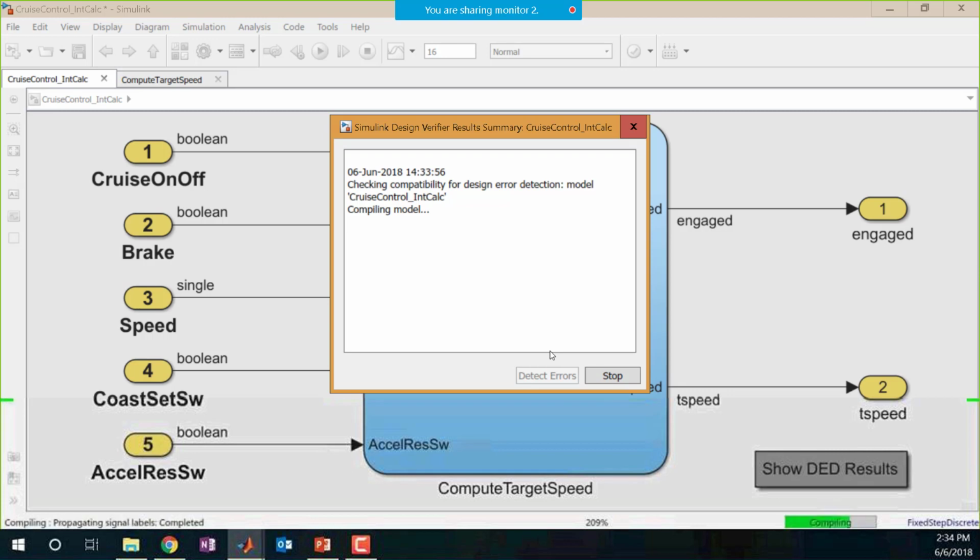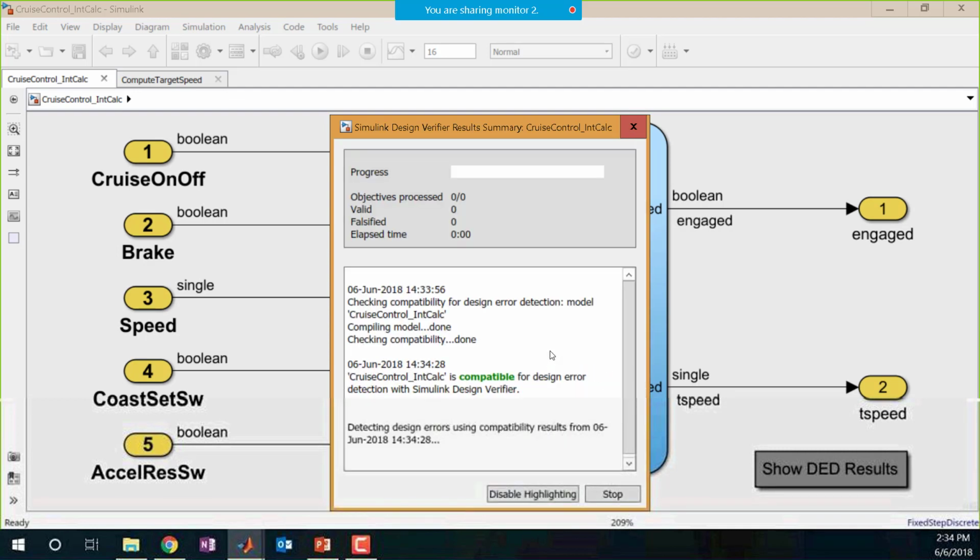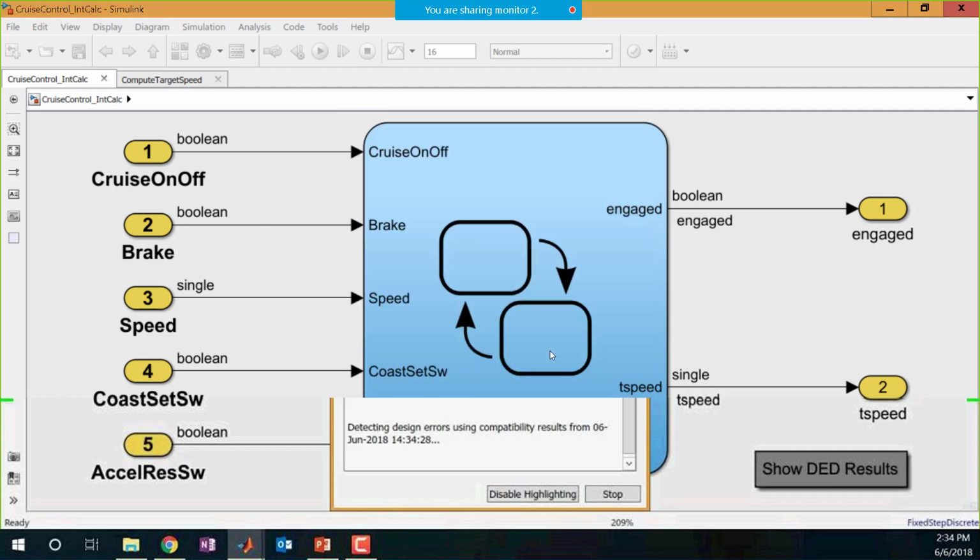So here the idea is that we do not need any test cases. This error detection is not based on test cases. It just looks at our model and tries to find potential dead code in it. So in this case, we have 70 objectives.